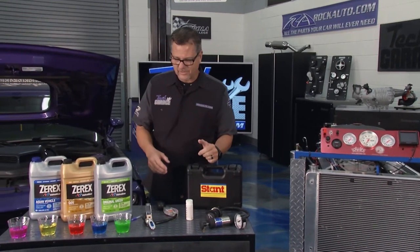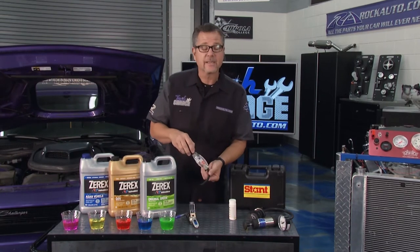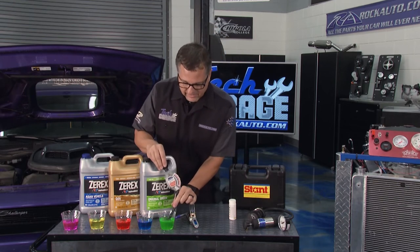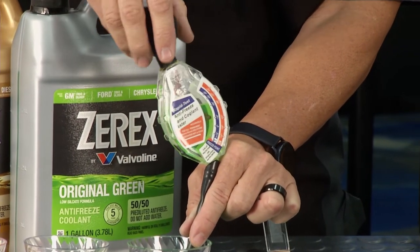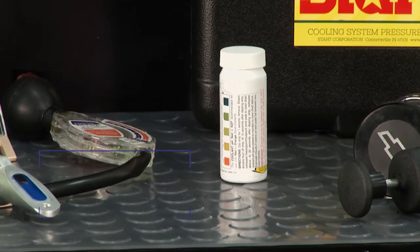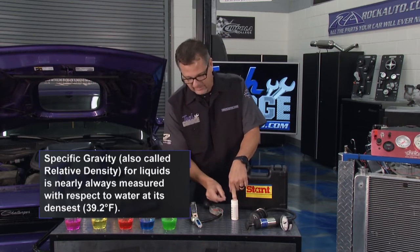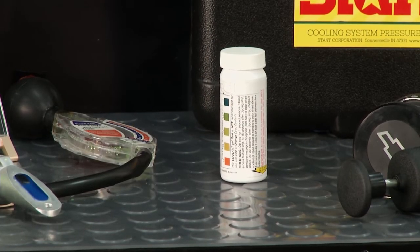Also with coolant, there are gauges too. I got this at rockauto.com as well. Right here I have an actual hydrometer — that's going to take some coolant up and we're going to look at the freezing point in the coolant. Come right to the coolant, make sure everything's in good shape, and you see the little needle floating right there. The little needle's telling us the protection level — that's a simple thing you can do right out in the driveway. It's actually checking the specific gravity and weight of the coolant. Or you can get some test strips — dip them in there and compare to the container to see if you need some new coolant.